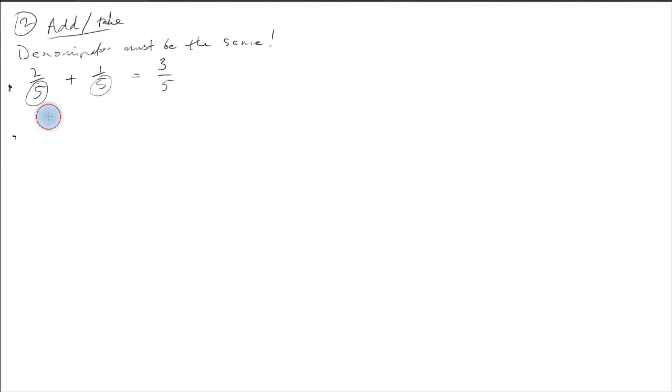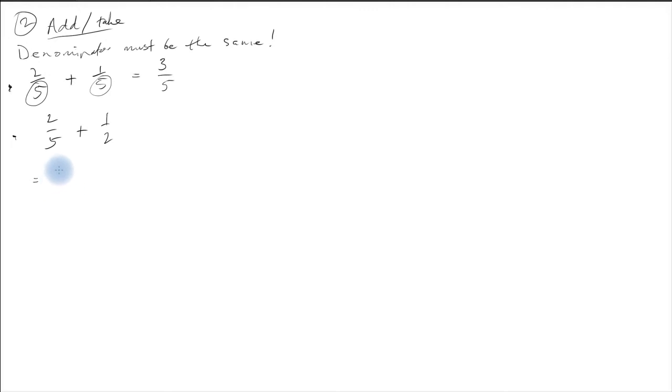Let's do another example. We have 2 on 5, but this time adding a half. Now our denominators, 5 and 2, they're not the same. So what I've got to do is do something to them so that they become the same. You've got to basically make these into equivalent fractions so that the denominator is the same. I want my denominator here to be, the simplest one is 10. So let's try 10, because we know that 5 is divisible by 10 and 2 is also divisible by 10.